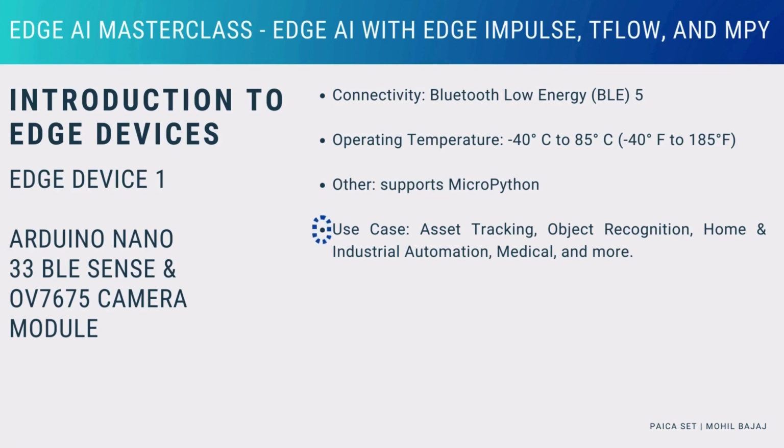We have discussed applications in quite a bit of detail, so I won't go over them again here. But do note that Arduino Nano 33 has enough firepower for most typical edge AI applications like home and industrial automation. With the camera module in place, it can also do some basic image recognition tasks, like checking periodically if the pressure valve on the gas pipeline is leaking or not, or the LED for power surge on an electricity dashboard is turned on or off, or for even monitoring patients in a hospital to see if they are doing okay. And that is all for this simple yet highly versatile device called the Arduino Nano 33.